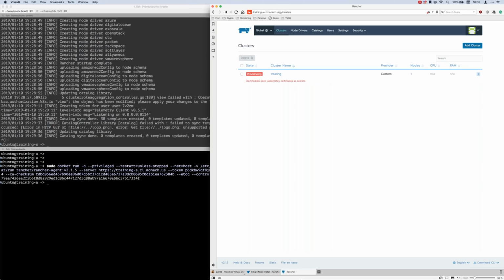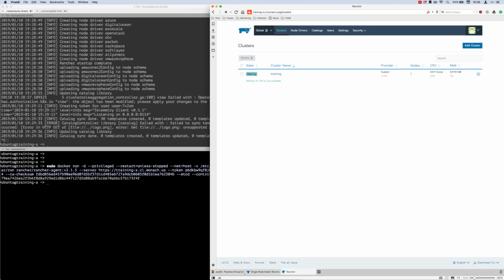RKE is 100% upstream Kubernetes repackaged into Docker containers. We don't actually change anything other than breaking it apart into its components, the proxy, the API server, the networking components, and putting them in Docker containers. This is powerful because if you've ever done a direct Kubernetes installation with kubeadm, for example, you are responsible for doing initial configuration of the nodes themselves. You have to install the networking. You have to install the kubelet. You have to install this. And so now there's this dependency on the node.